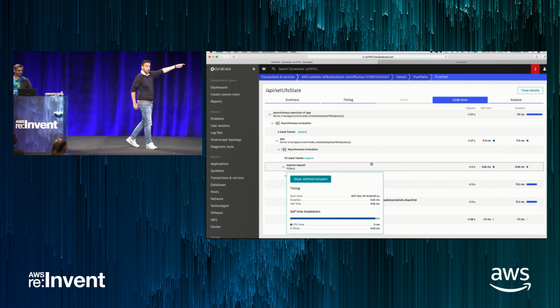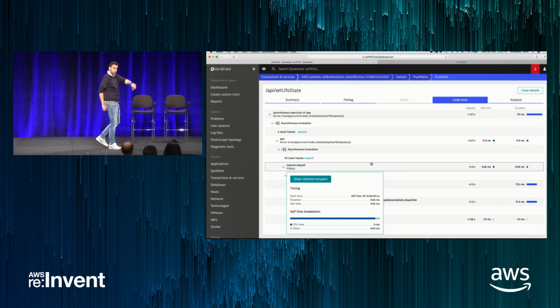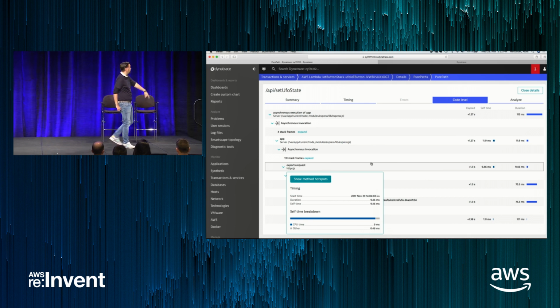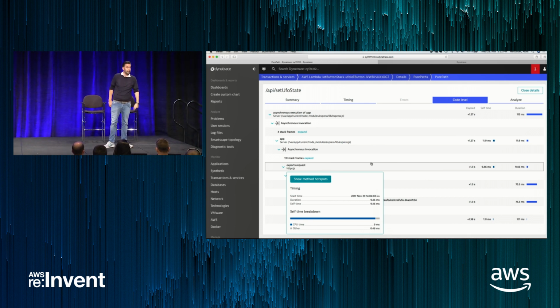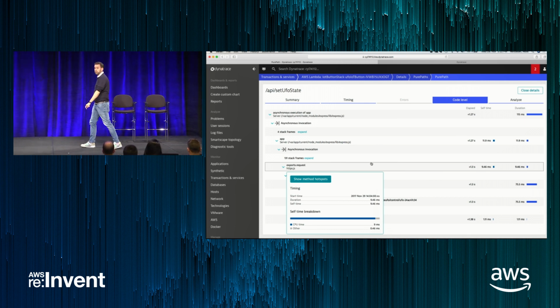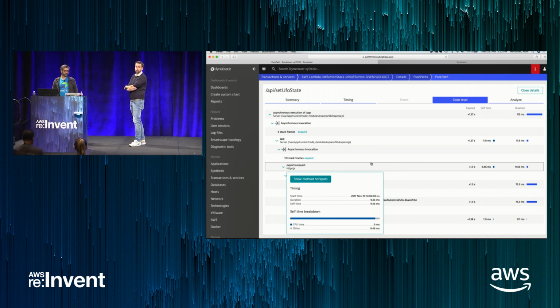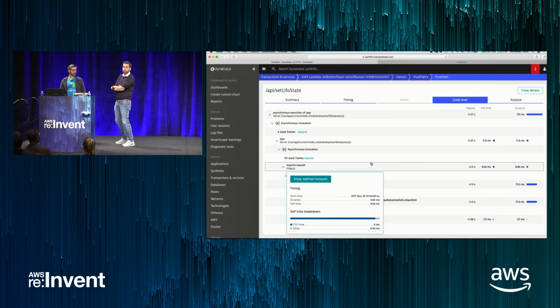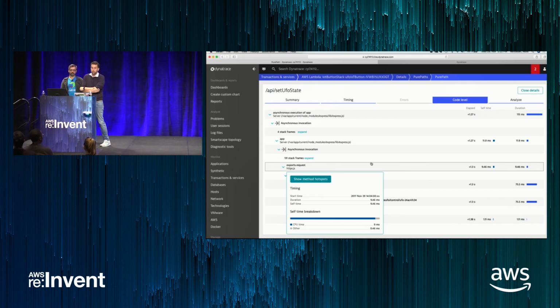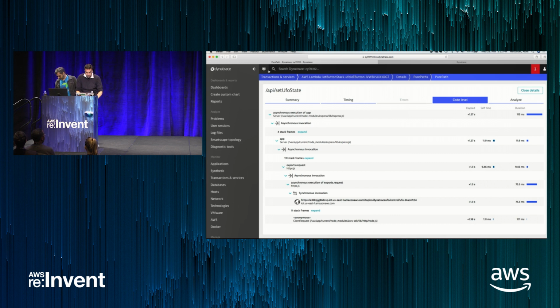So with AWS X-Ray, we already got all of these dependencies, whether they worked or did not work. And now for my Lambda functions, I can see the actual code that was executed. And to your question for this, you don't need to modify your source code. You just would have to change the handler that you're using as part of your Lambda function.